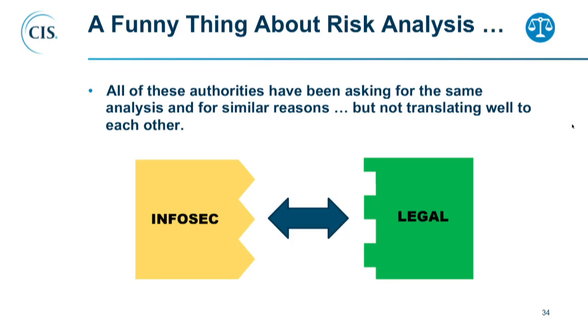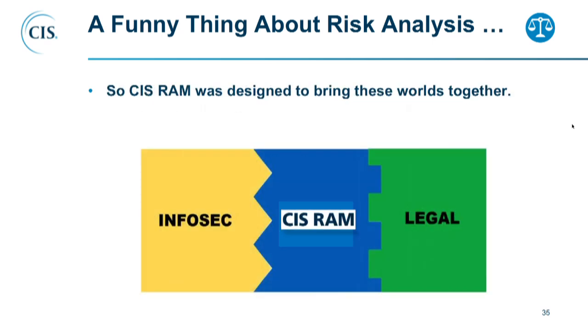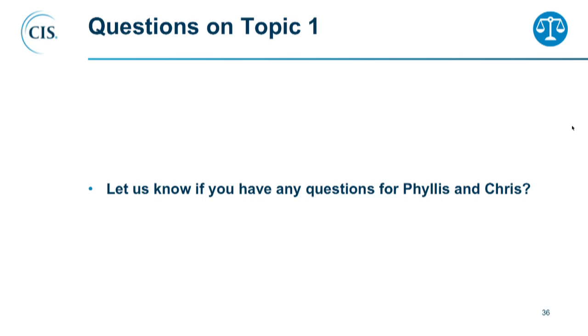So we can stop. The culmination of this section is just to help you see that the information security community and the legal communities have been using very similar definitions for risk for decades. And we just needed a translator. So CIS RAM, if you can click ahead, CIS RAM is serving that purpose, to find that common binding language that talks about the balance, the due care, the reasonableness in a very practical way. So if we can click ahead, if there are any questions, we can take any.